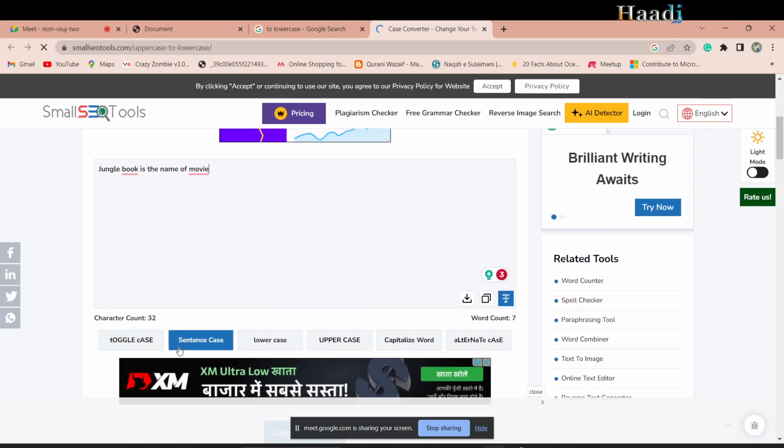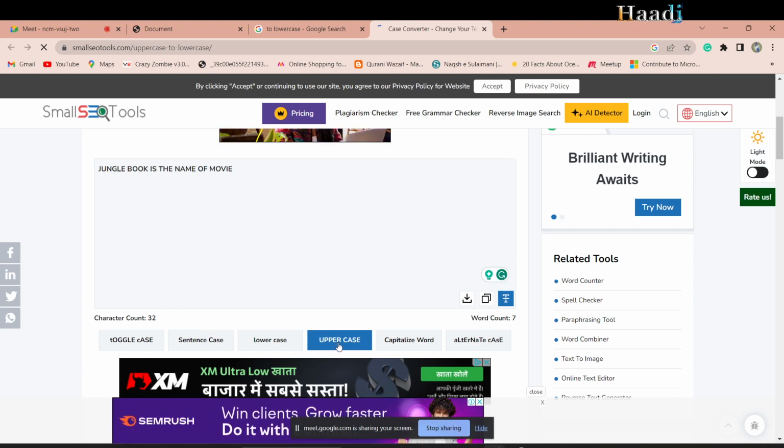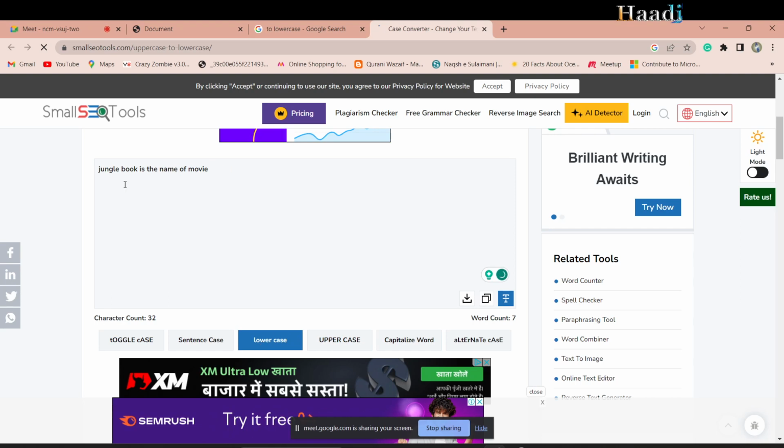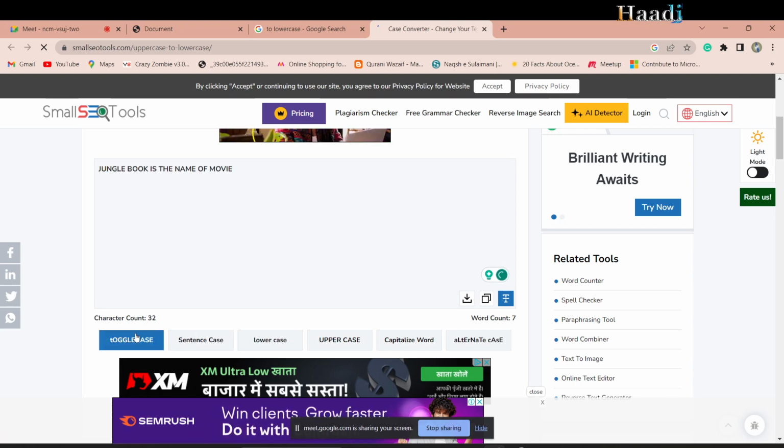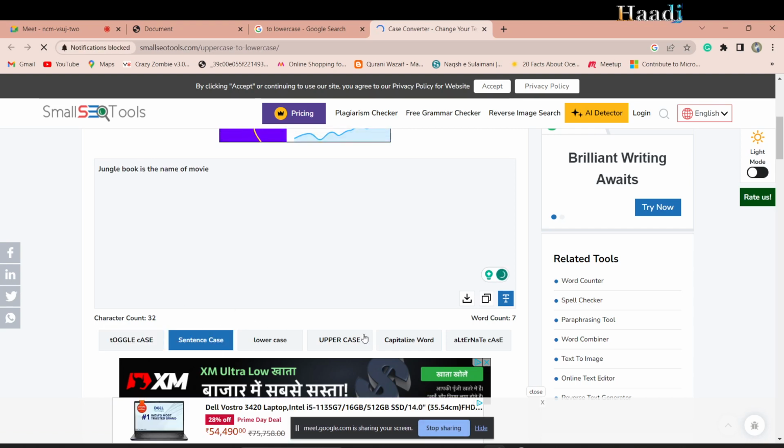I can see here we have options. I can just click here and it will be changed to uppercase. If I click here, it will be changed to lowercase. If I click here, you see the sentence changes, the font and all changes. If I do capitalize, the first letter of every word will be capitalized.